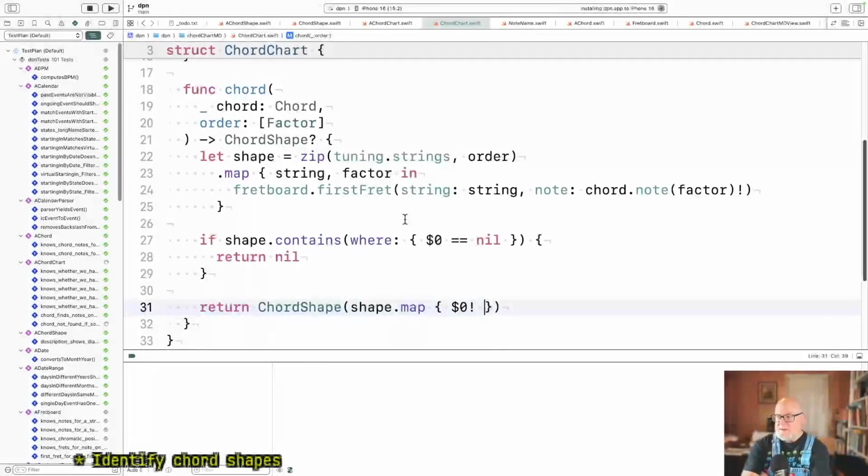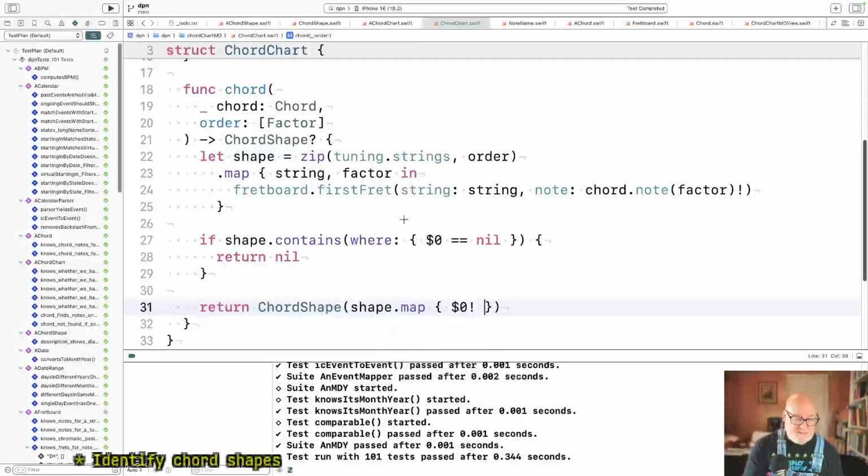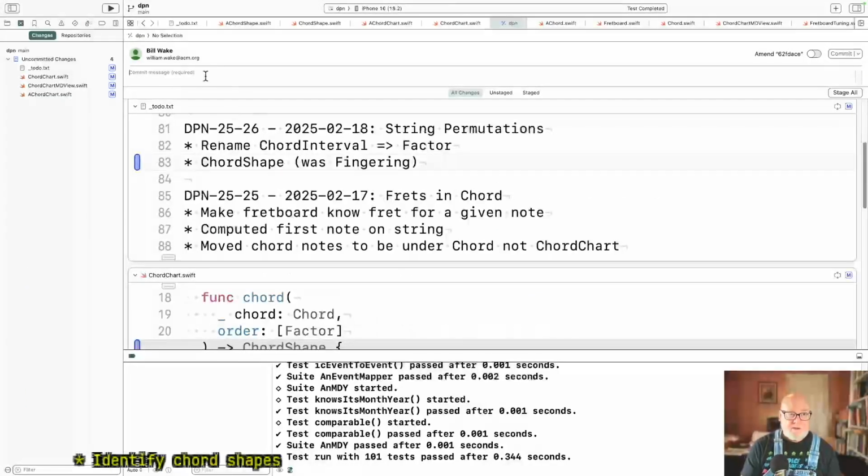Yeah, and the other suggestion was to validate shape to the fretboard, and that might be doable. I mean, you'd have to know where to look on the fretboard, though, so there's some kind of ambiguity about that. But that might be a better place to look. We'll see. This is on the fretboard, and it knows the fretboard and the tuning, so that's kind of what you need to know the answer. Okay. So we make chord shape fail if any notes are not found.